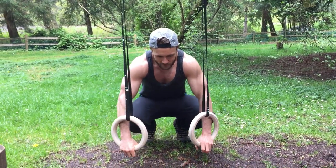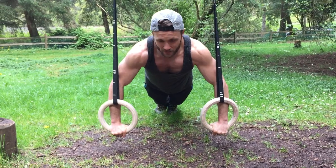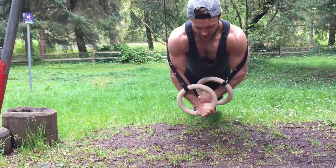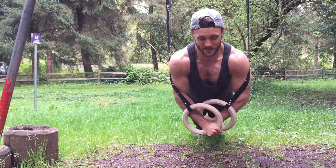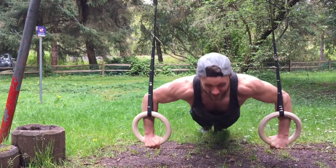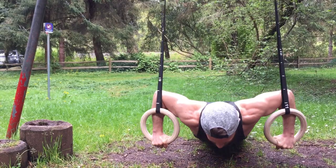So I do a whole bunch of stuff on the rings, and I really like just to play on them and kind of, you know, get different movements going. But one of my favorites is going into a push-up and then a bear squeeze at the top and really focus on clenching your pecs together and squeezing. And I find that this one's really good for getting a good pump on the upper and middle of your chest, helping to get that separation.